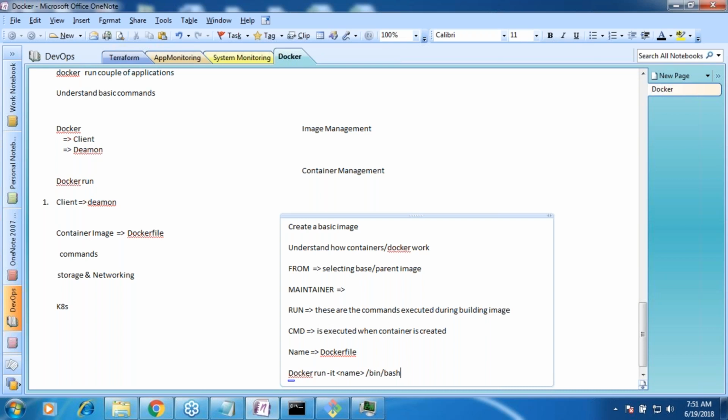Okay, so before getting one level deeper into this image creation, it is a must for us to understand how containers are working, so that we can write our images better. So my next topic of discussion is how containers are working. Before that, I'll take a few questions. I'll not take too many because we have to discuss an important aspect.